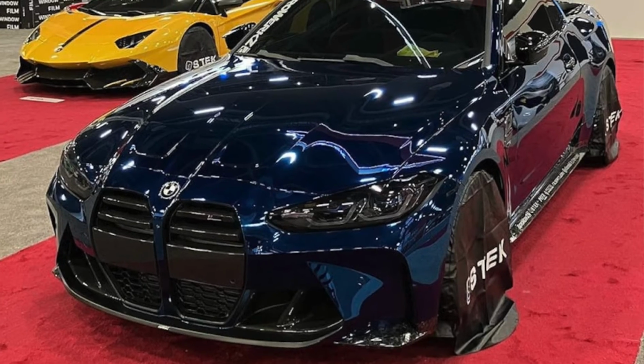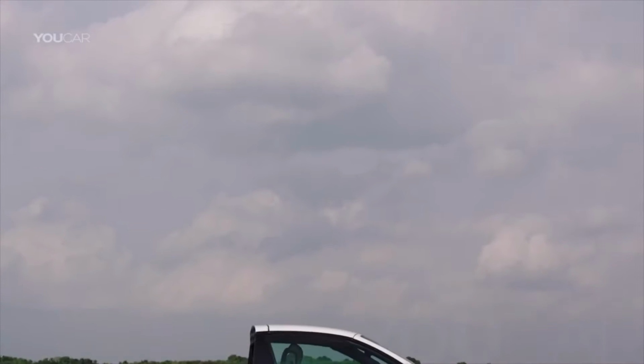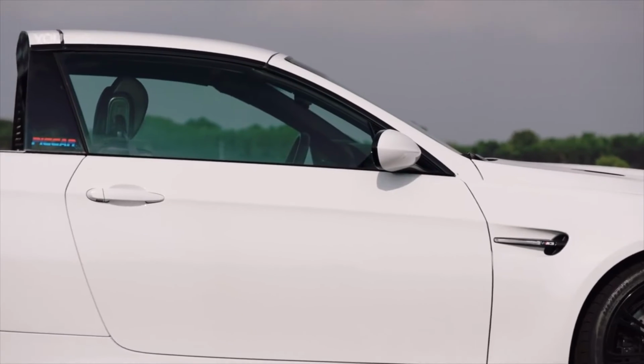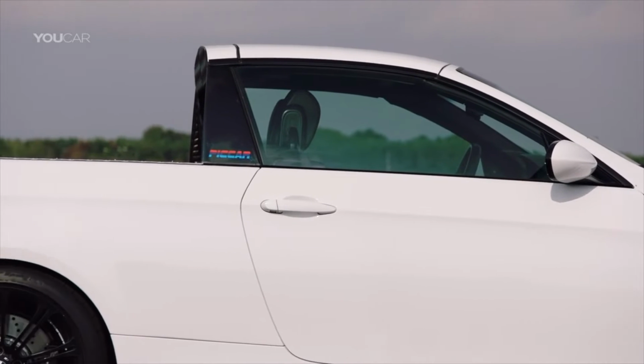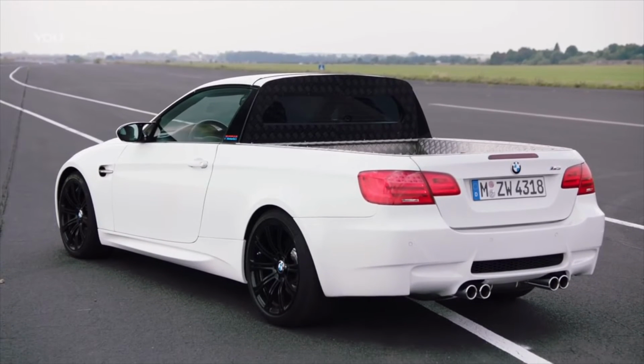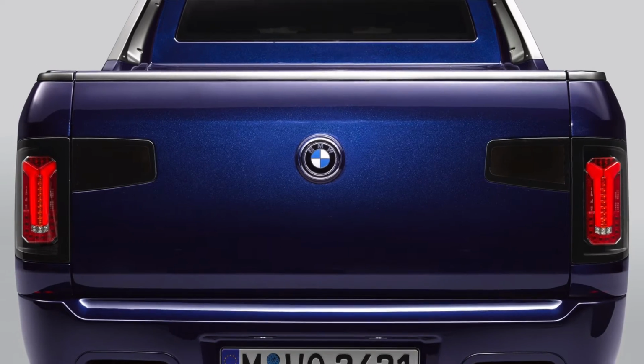This build immediately seems pretty alien and kind of like a BMW purist's worst nightmare, but when we get down to it, this is actually really in line with BMW's heritage and very much in line with their very German sense of humor. Back around a decade ago in 2011, BMW released this, the E92 M3 pickup truck, as a very hilarious April Fool's prank. And following that, very recently, they dropped this, a BMW X7 pickup. And now, today, in 2022, we have the continuation of that.